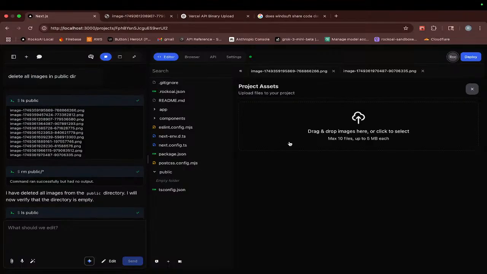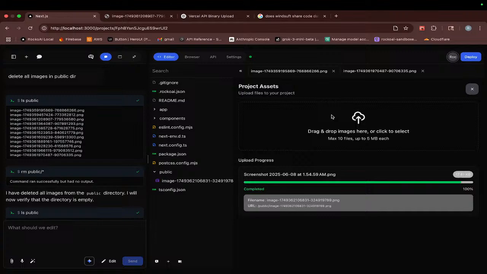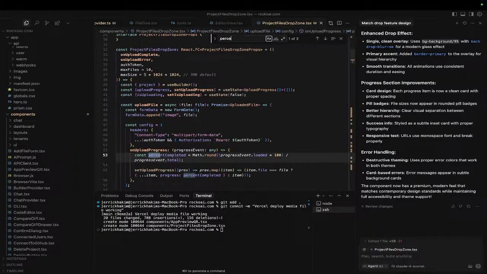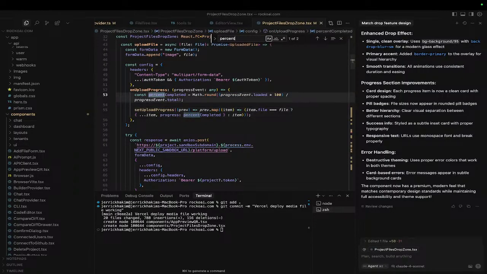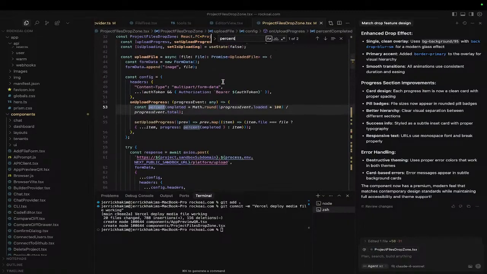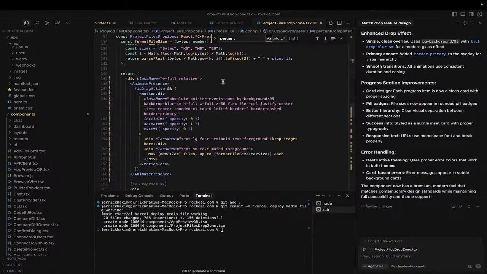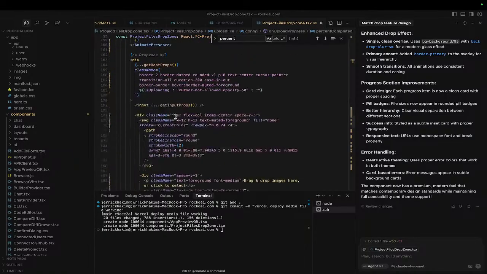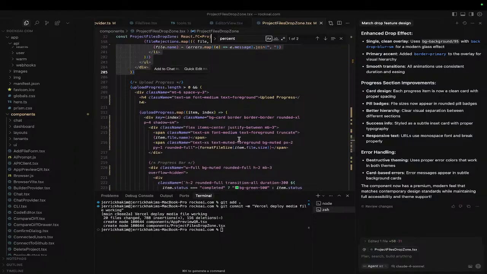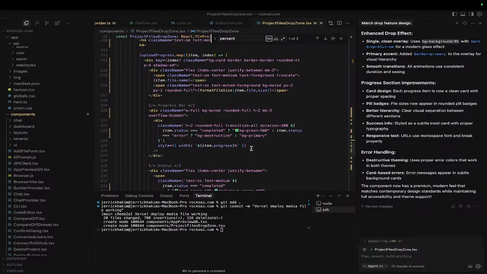Alright. This is one other thing I wanted to change on this. It's the badge. So here I'm looking for max files, file rejections, upload progress, file size, item progress.